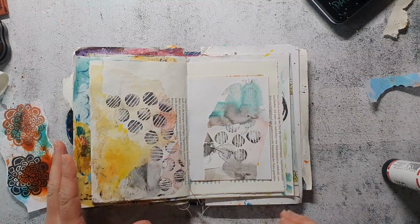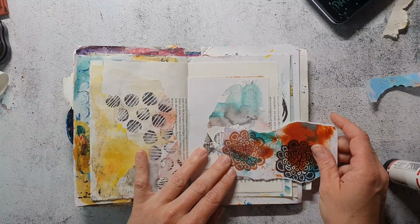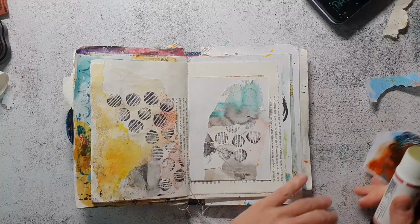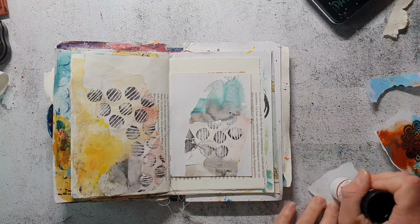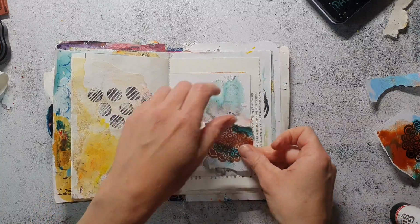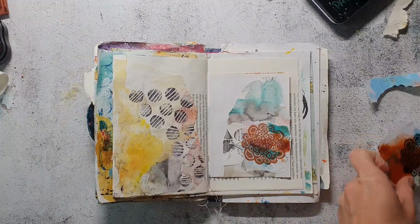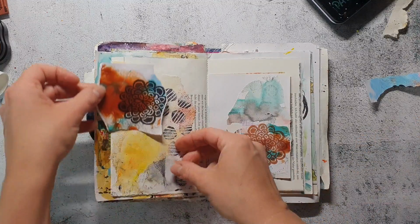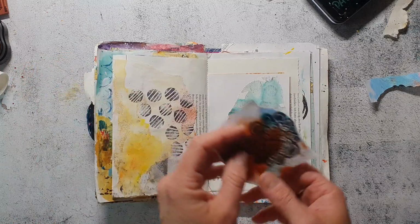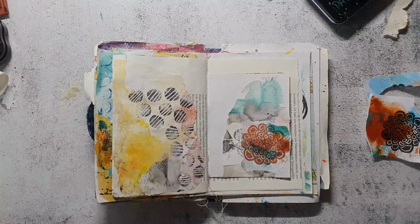I often get questions about the glue stick I'm using. It's a Tombow glue stick, and I think it's not available outside Europe, but you can maybe Google it. It's my favorite glue stick. It is a very hard quality and it doesn't give you much glue on your paper, but it holds very strong and you don't get this mess under your paper with this glue stick.